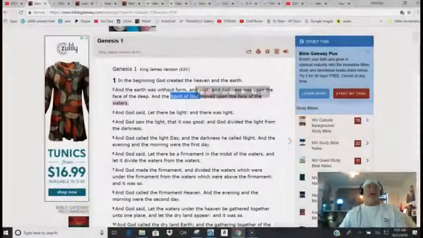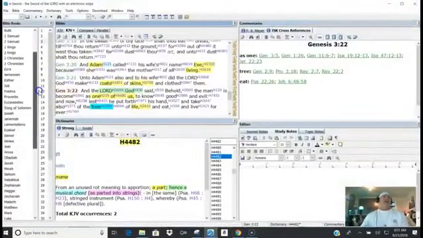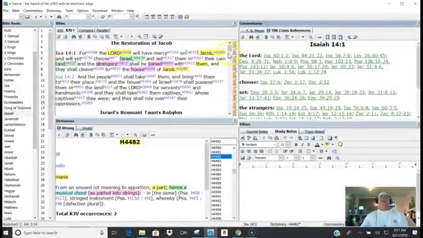So I want you to keep that on a conceptual level with the Lord God as opposed to Elohim. There is a difference, and I'm going to prove it using Isaiah 14. Because when Lucifer said, I will ascend above the stars of God, the word for God is Hebrew word 410. Let's do it right now, in a backwards motion. I think I'm just being led to do it that way. We'll start with Isaiah first.